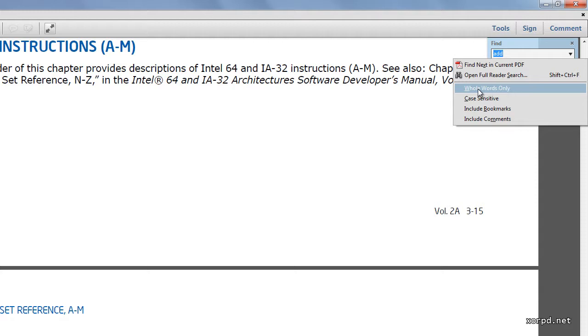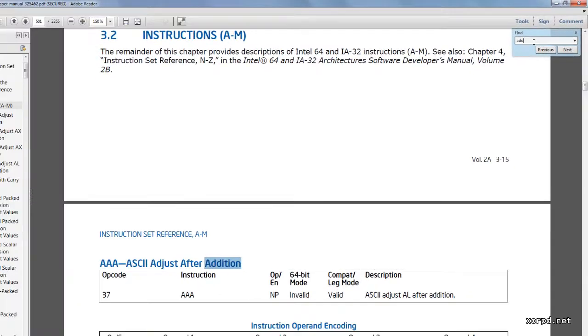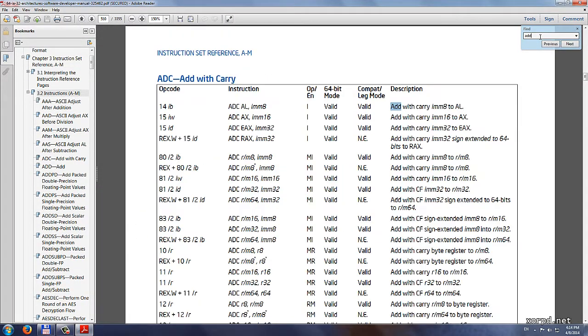Your PDF reader probably has this option, so make sure to use it if you want to find a specific instruction. Now that I search for whole words, I will get better results. But still, it is very hard to get to the add instruction just by searching for add. And in this case, it will probably be better to just search here in the table of contents, or maybe in the bookmarks.